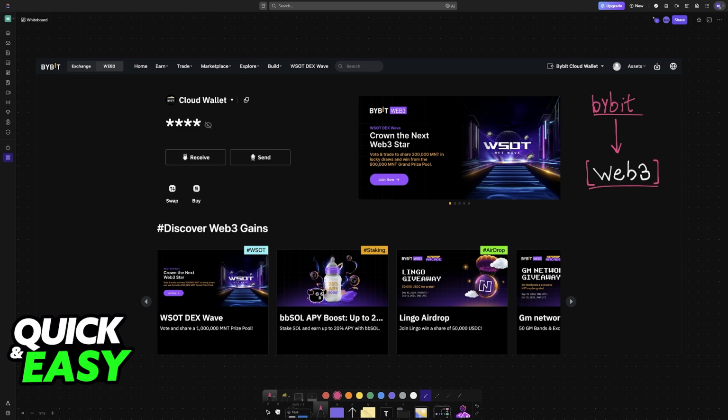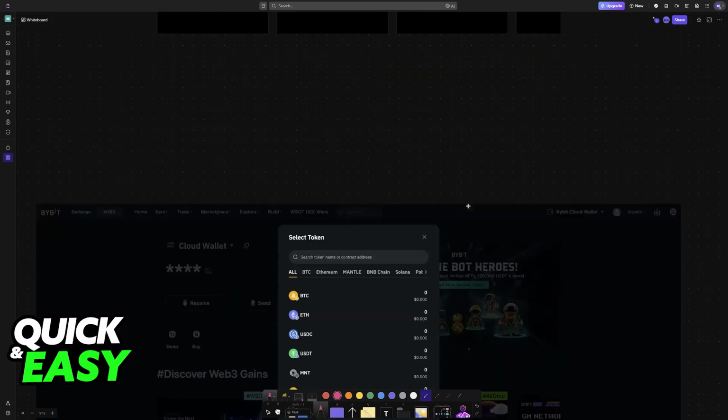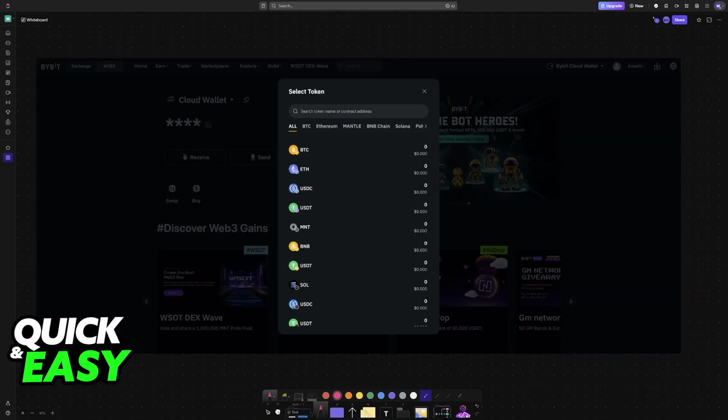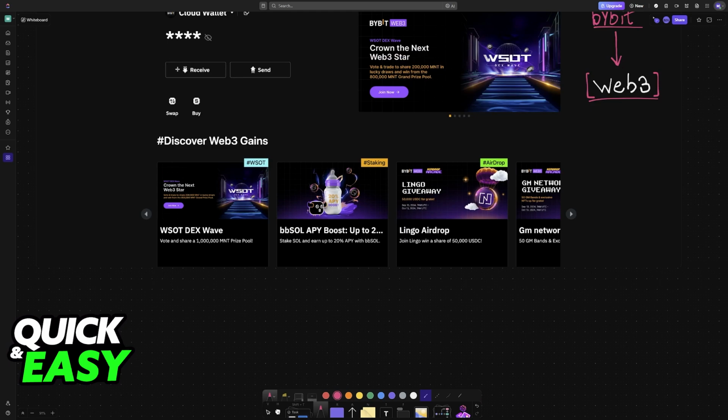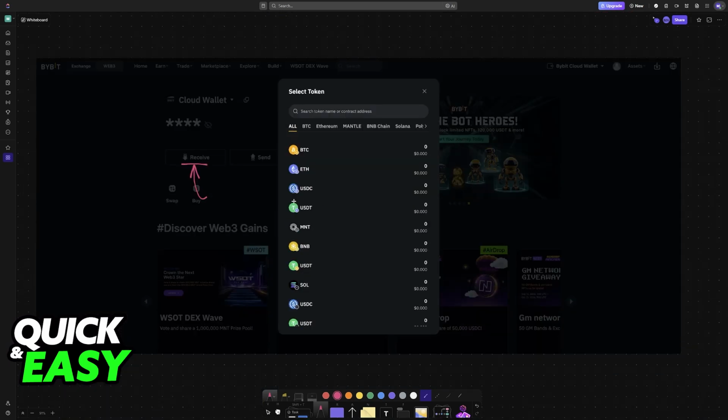So in order to initiate this transfer, go over to the Bybit Web3 homepage and in here sign into your account. Once you are signed in, you will be able to find this option when you choose the option to receive. So sign into your account, select receive underneath your wallet, and once you choose the receive option, you can choose the particular token that you would like to receive. From this list, look for Ton.